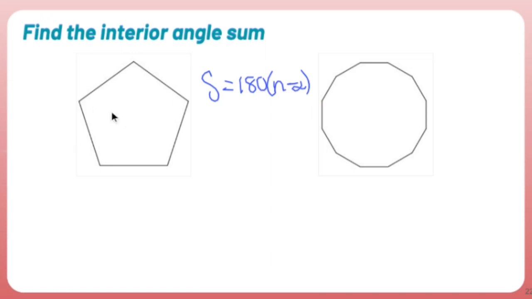So what I do is I count up how many sides I have. I substitute N with that number, do a little bit of PEMDAS, and I have my answer.